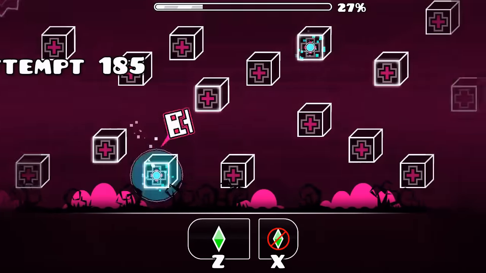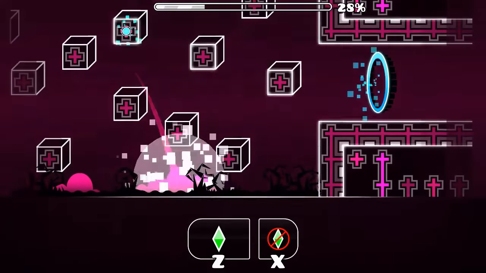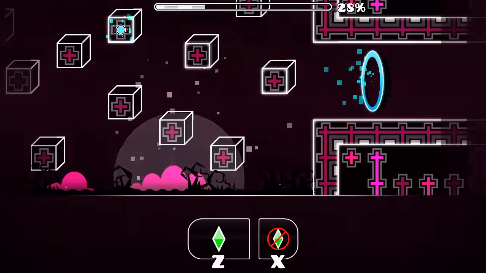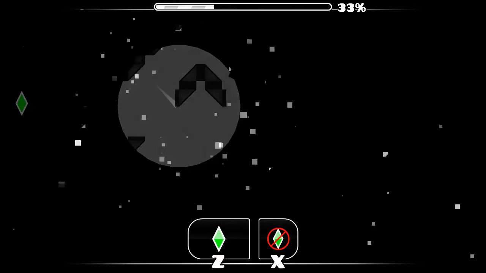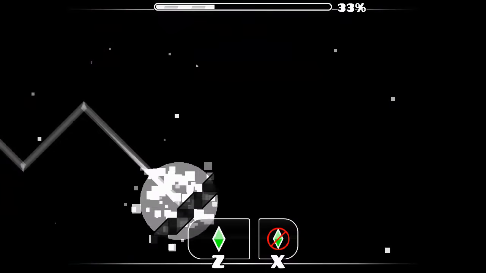Oh, this reminds me of, what was it, Problematic? Yeah, Problematic, I think, had a part like this. Was it Problematic? I'm not entirely sure. Oh, I have to... Oh, that's clever. I have to hold down jump so I don't use the gravity thing. And now we are at the wave part, which, of course, is full of traps as well.